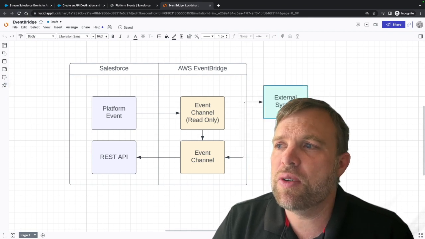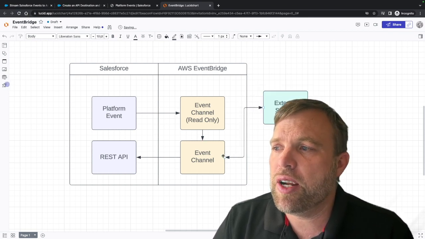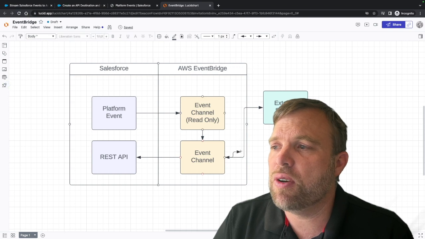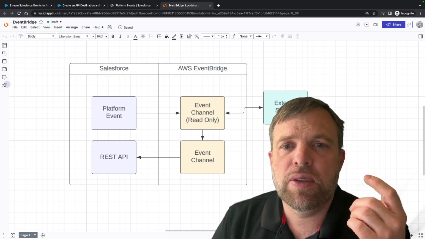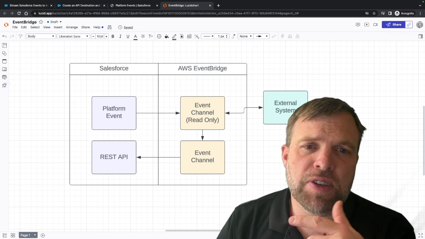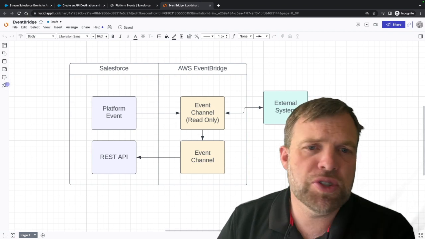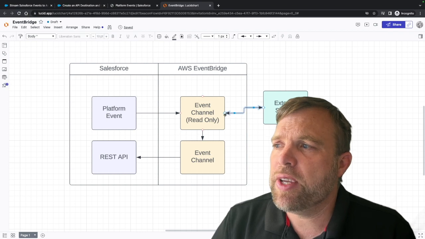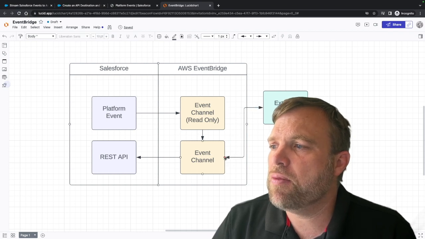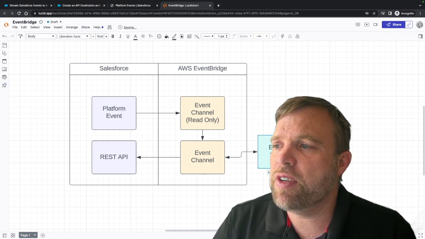Initially, we wanted our external system and Salesforce to all use the same EventBridge. But our external system has its own events. Things are happening, users are doing things, and we can't write to that. So what we did is we created a new event channel.